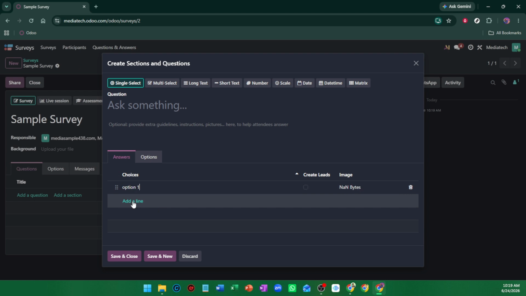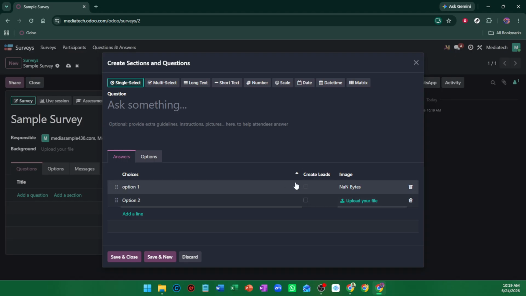For any question that should not be skipped, turn on mandatory answer. This is useful for collecting essential information, but use it carefully. If too many questions are required, the survey can feel restrictive, so it's best to reserve this setting for the most important items. To make the experience more personalized, you can add conditional displays.